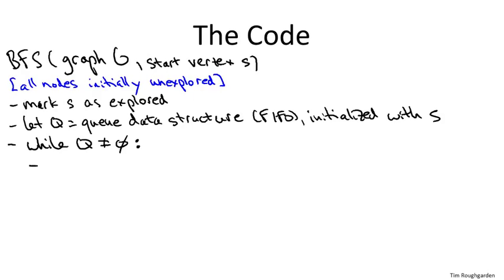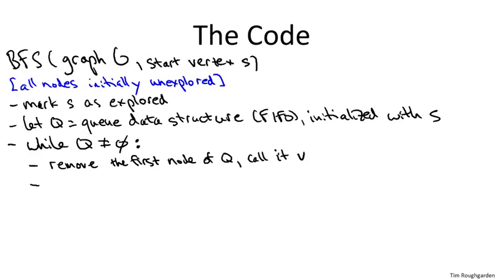So that while loop is going to translate into one in which we just check if the queue is non-empty. We're assuming that the queue data structure supports that query in constant time, which is easy to implement. And if the queue is non-empty, we remove a node from it. Because it's a queue, removing nodes from the front is what you can do in constant time. So call the node that you get out of the queue V.